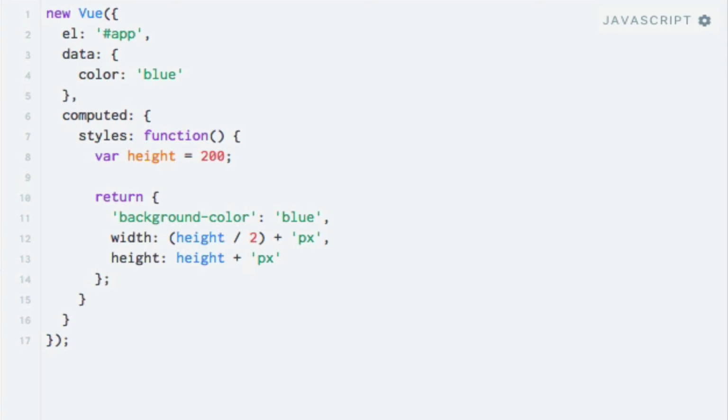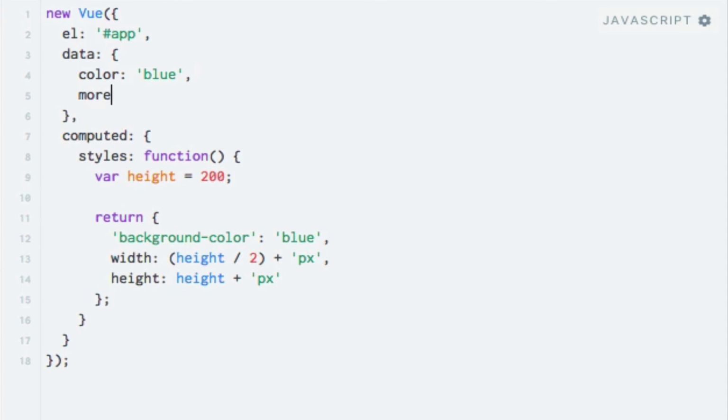I mentioned that it's also possible to use an array for the styles instead of an object. This is perhaps slightly less common, but let's take a look at how you can do it anyways. If we add an array instead of an object, this array should in fact be an array of objects, where each object uses the same syntax as we've just seen. The point of this is that you can override styles. So I'll add a new data property named moreStyles right here.